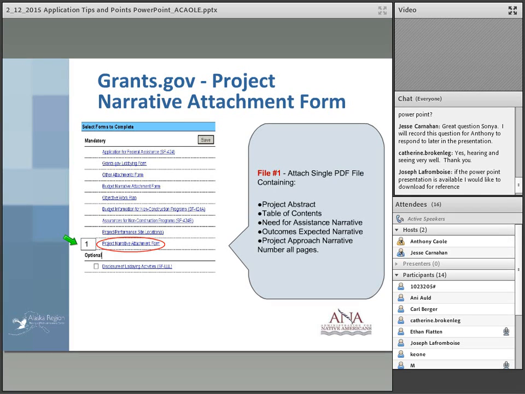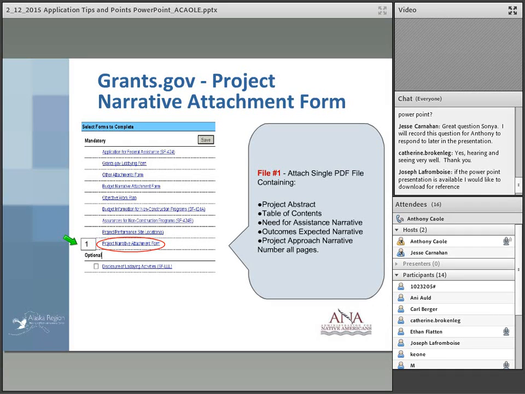So what are you going to upload into or attach to this form? You're going to include a project abstract, your table of contents, and then your project description, your narrative addressing the application criteria, including the need for assistance, the outcomes expected, and your project approach.